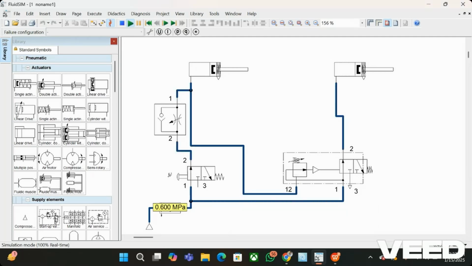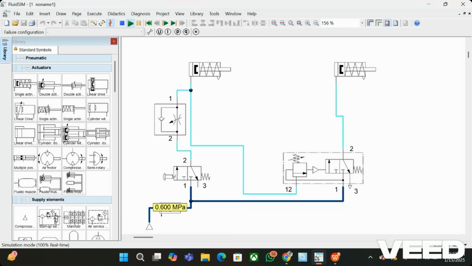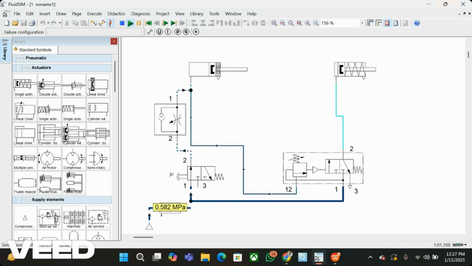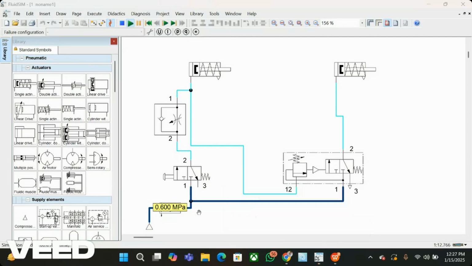3 bar is also making it happen at the same time. Let me set it at 5 bar. Now you can see there is a little bit of delay. Now let us set it at 6 bar. Here we can see the first one has moved, but the second one is not moving.